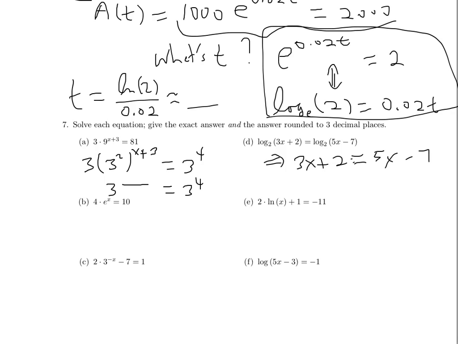In part C, for example, we don't have the opportunity to do that. So here we just use our strategy that we talked about before, which is isolate first the log or exponential that's holding your x. So in this case, by subtracting 1 from both sides and dividing by 2, I'll have log of x, natural log of x equals -6. Keep in mind that that's log base e, and so that means that e to the -6 equals x.